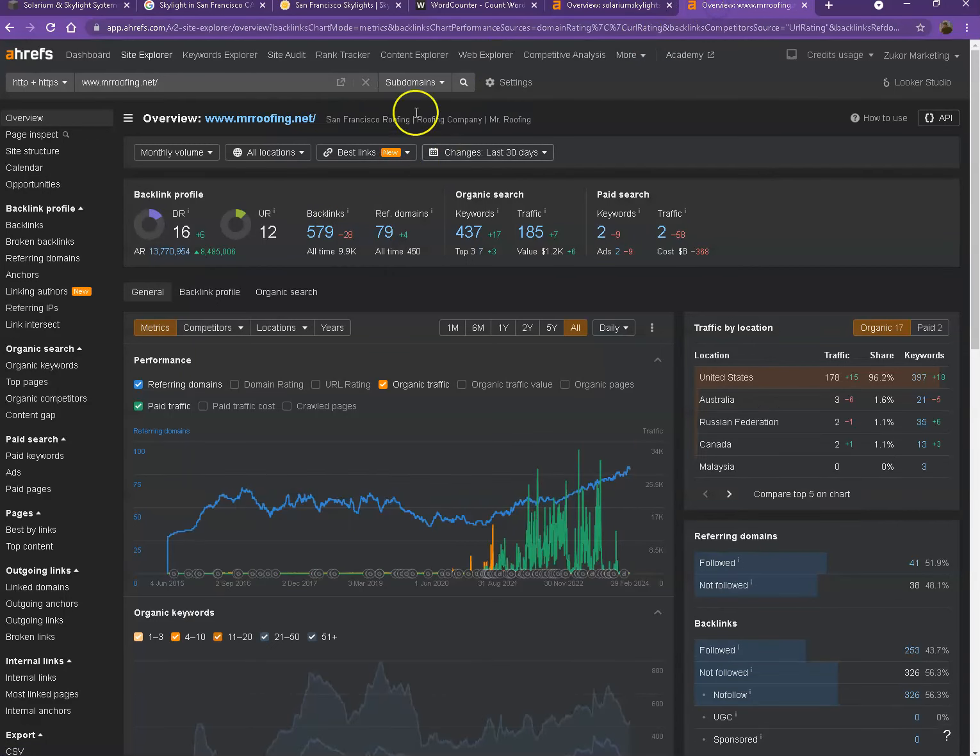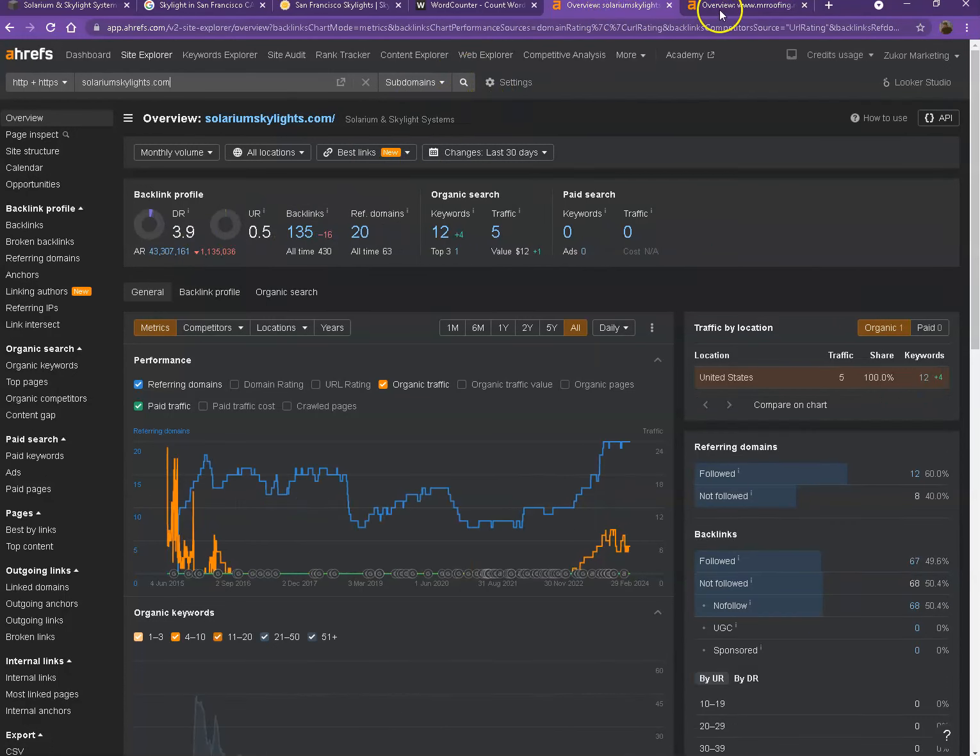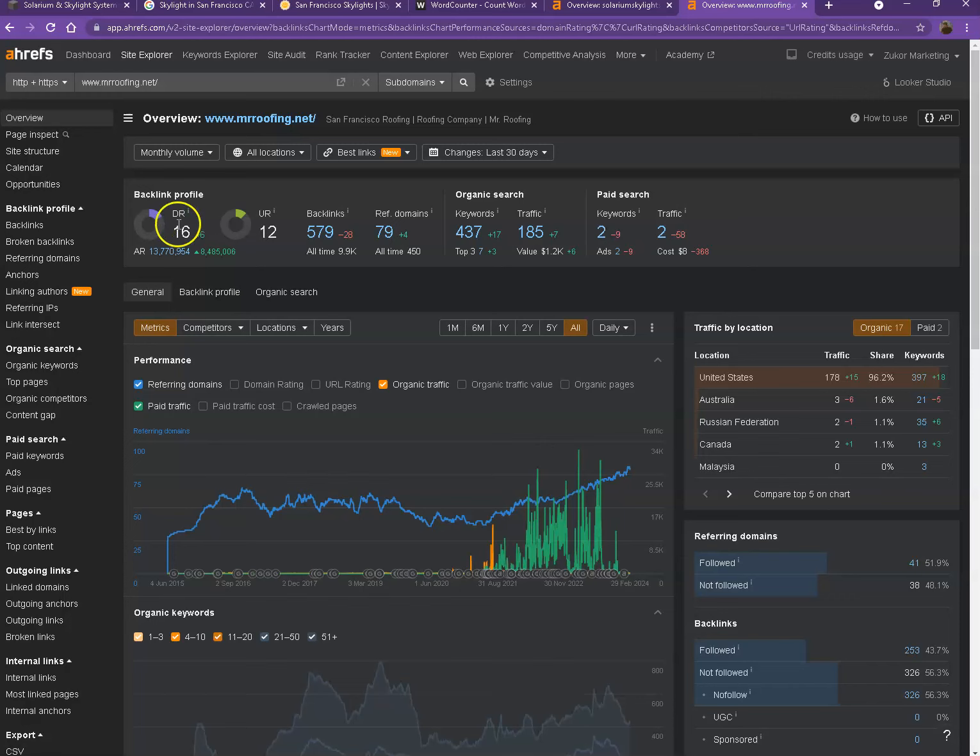I also have your competitor's website pulled up here, so we'll be comparing the numbers and we'll see what they have differently. With DR and UR, it shows that they have higher numbers, which simply means that Google finds their website a much more trustworthy and also a stronger website. The reason for that is that they have more backlinks, they also have more keywords, which resulted in more traffic. So with that being said, let's talk more about backlinks and keywords, and let's discuss the importance of this, especially in making your website stronger and better.